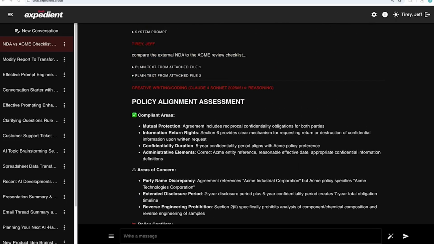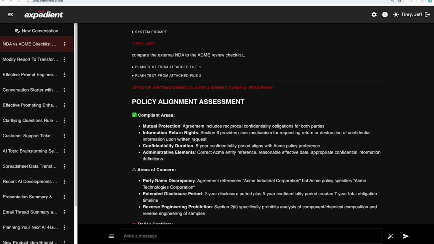So you can see that it's saying that it checked for mutual protection, and it's there. There's also information return rights. That is defined as well. It says that the confidentiality duration is 5 years, and that's in alignment with ACME's policy. And then the administrative elements, it says the correct Acme entity reference, reasonable effective date, appropriate confidential information definitions.